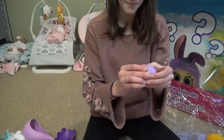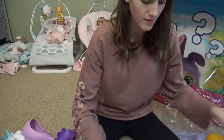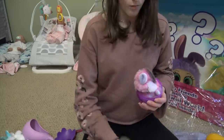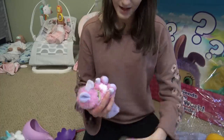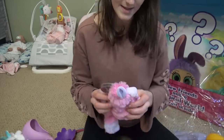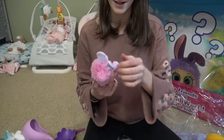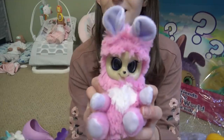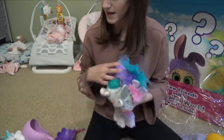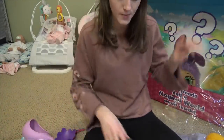We missed a little egg - this one has another Laffy Taffy in it. Sweethearts. This is the last big one. This one is so pretty - look at how cute your fur is. Who are you? This is Issy. I like her tiny ears - they're shorter. They move so cute. How many did we find so far? One, two, three, four, five, six, seven, eight - we already have eight Fur Babies and there's still more stuff in the bottom of this box.